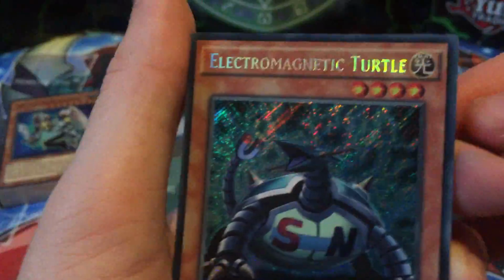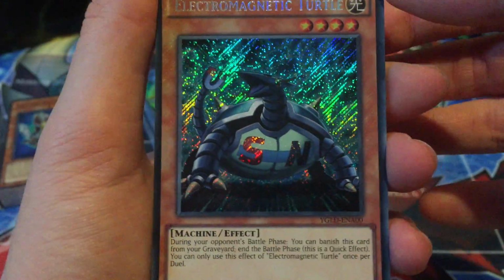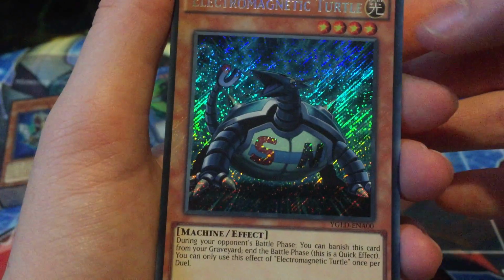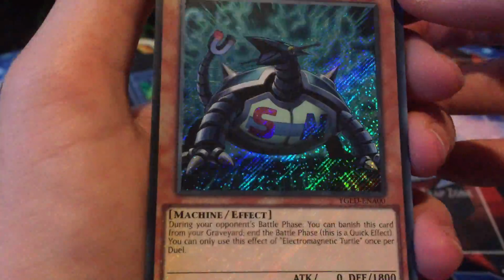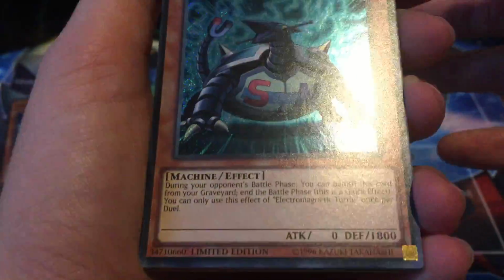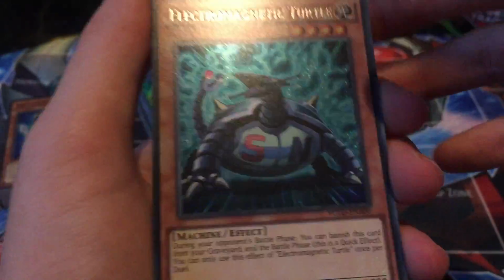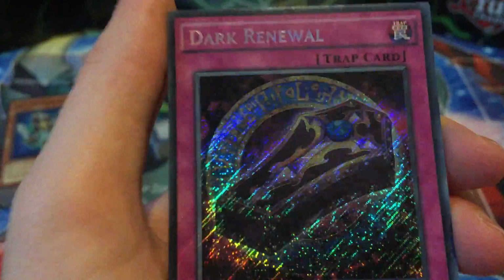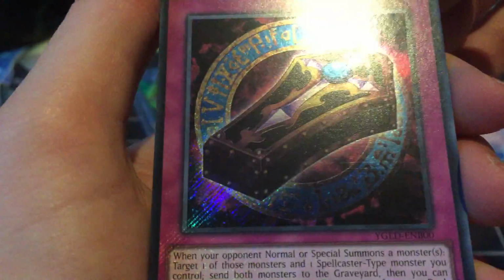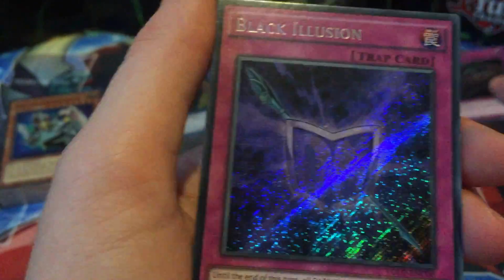So we have Electromagnetic Turtle, which is a card Yugi uses in his duel with Kaiba at the end of Battle City in the crazy 6-part episode. It's also a really good card to use, particularly in Lightsworn decks. Dark Renewal, which is another pretty cool classic card. Yugi uses it a lot to special summon his Dark Magician, obviously.